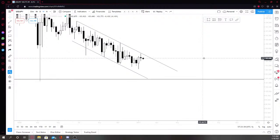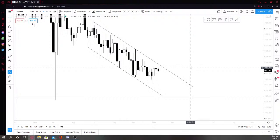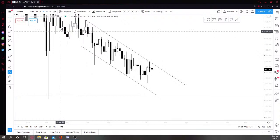Honestly, if you've been with me since I first started trading, I used to go for 200-300 pips, and I wouldn't really settle for anything less. But obviously I've grown since then, and I don't really need all that. I just simply go for my targets, and that can be accomplished with really 30 pip moves or 60 pip moves, so you don't really see me going for those large moves anymore. But it's still really good to know the ultimate direction of the market, so you can capitalize off those smaller moves that happen within that.